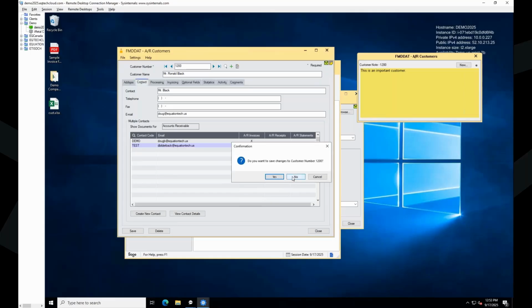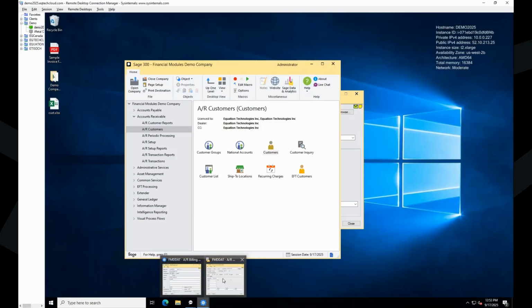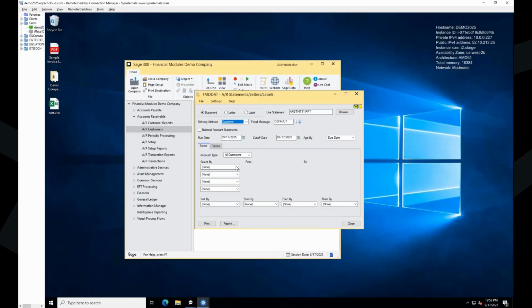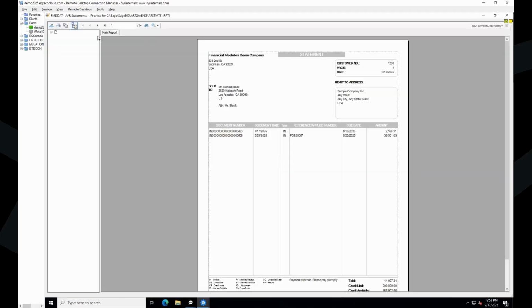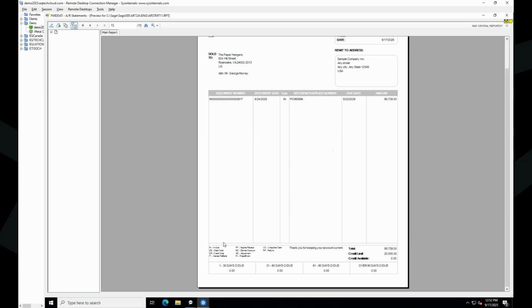All right, so if I come back here, I'm not going to save that. Come back to my statement. And on my statements, if I just leave it like this, I'm going to generate statements for everybody. So if I say print destination, just so it comes to my screen, in this case I've gotten 15 statements for all of my different customers, notifying them of what they currently owe. And we've got down here the aging documents.